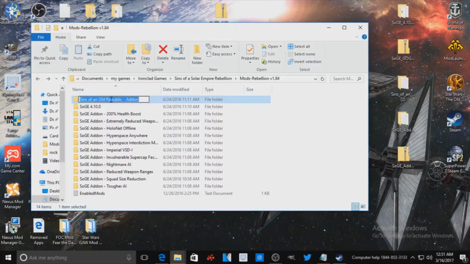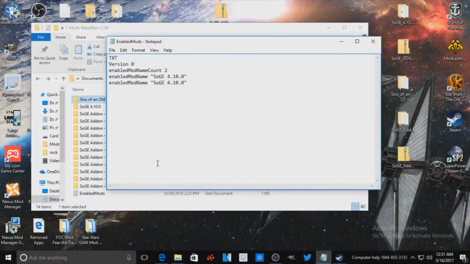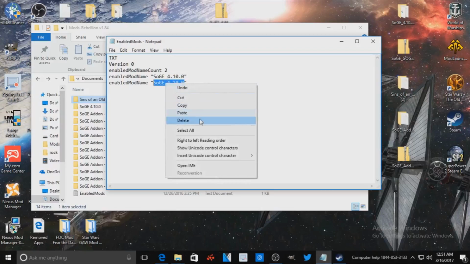Now you will highlight, copy, and on the bottom line, again, the bottom line, not the top, the bottom, you will highlight within quotation marks, right click, and paste the folder.